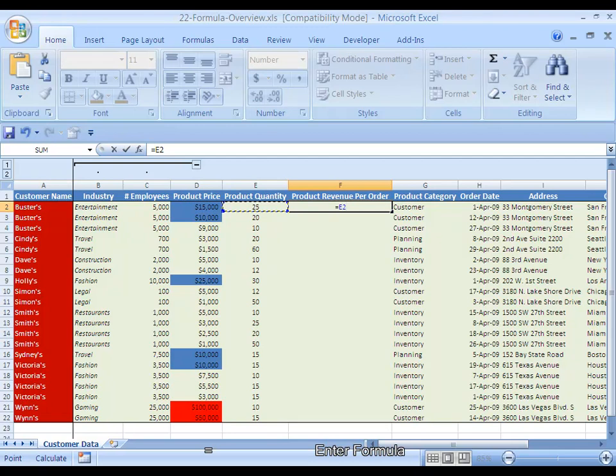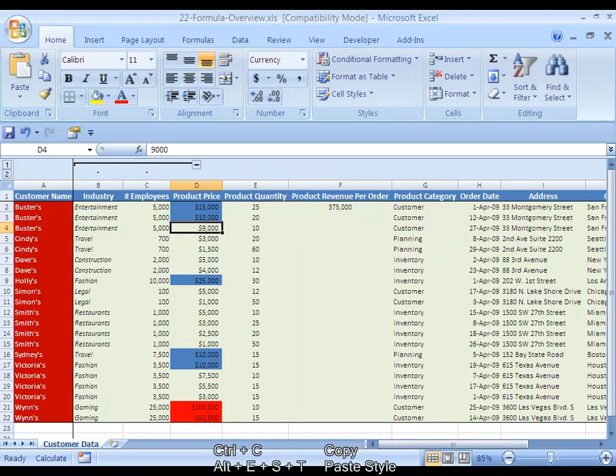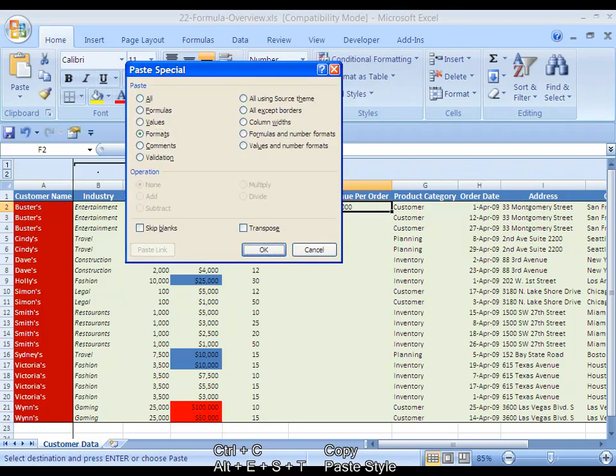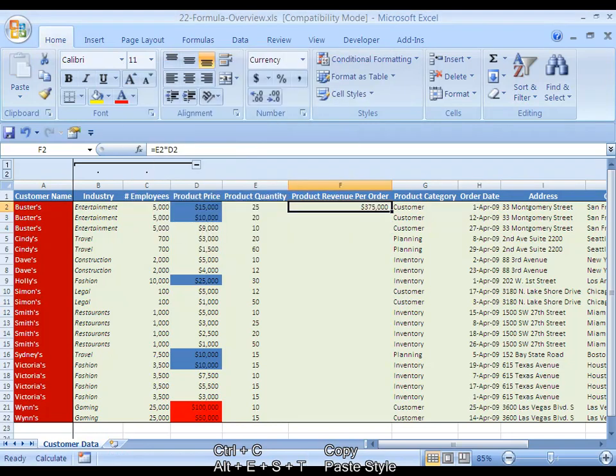We press the asterisk, Shift 8 on your keyboard, and then we move left again with the left arrow key over to product price. And that gives us revenue per order. Now, the formatting on this is not quite correct, so we're going to go over to product price over here and press Control C to copy this, move up here, and press Alt EST to copy the format. Now we have this.